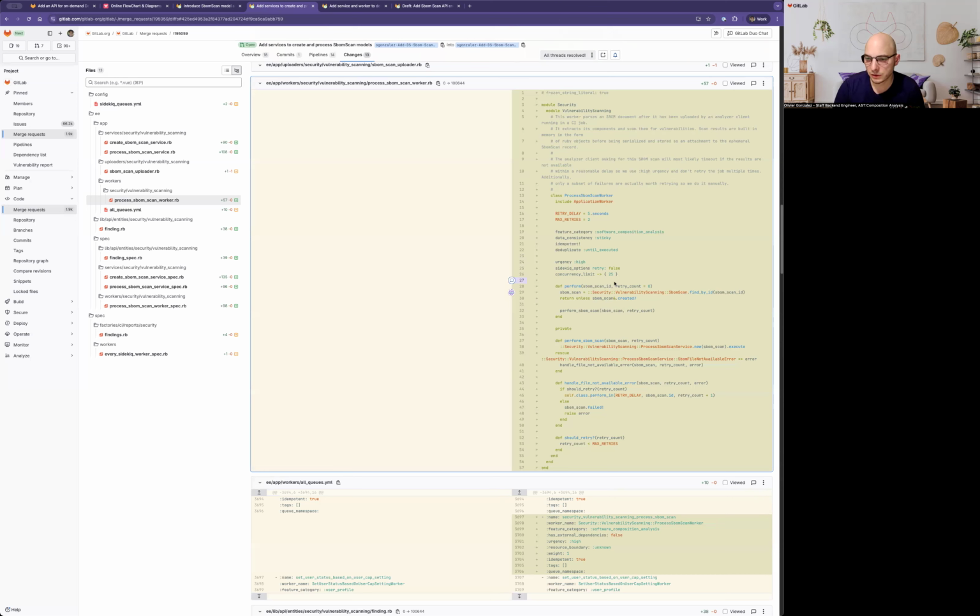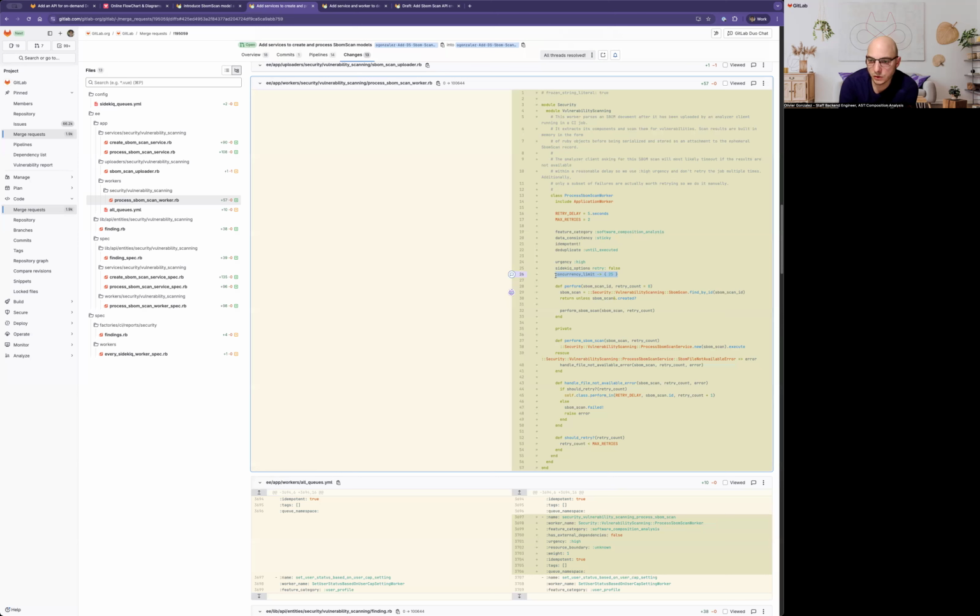We also have a concurrency limit here that is set to 25. This is based on estimated workload to absorb peaks of dependency scanning jobs based on the other workers that we have that are related to processing scans from CI jobs.